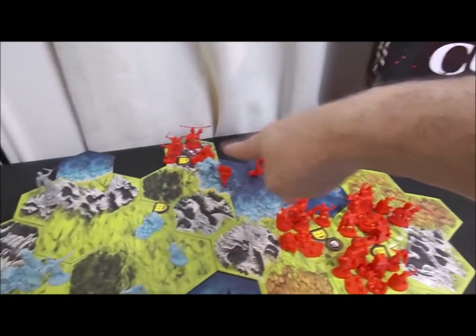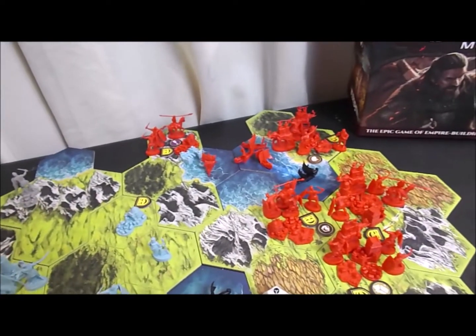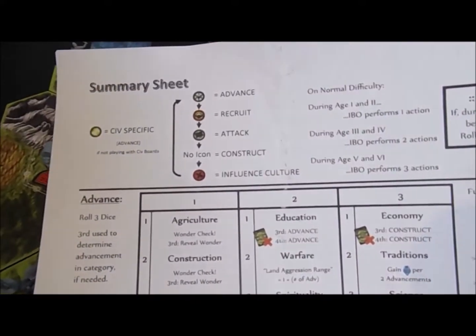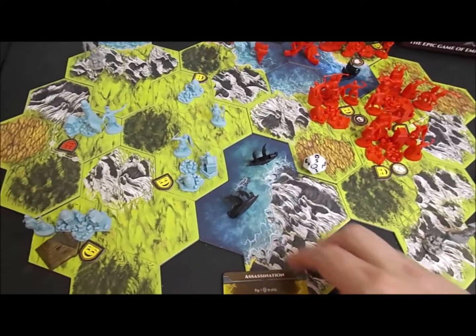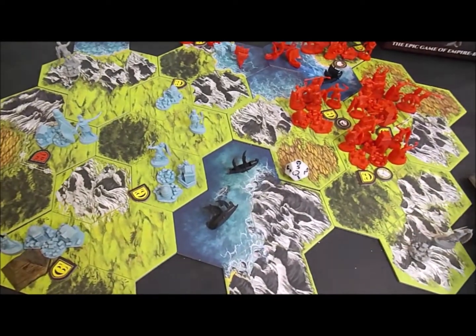So if that was full, or for whatever reason he couldn't recruit there, or anywhere, that would have been bad because then after recruit, if he can't recruit, he would have attacked. And that would have been the end of me right there. But with that, that finishes his round, and that finishes the game because his third action was assassination.